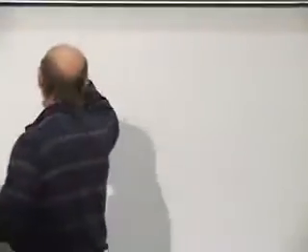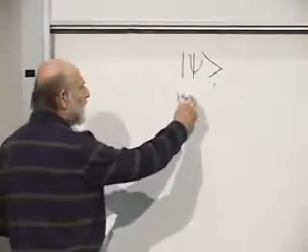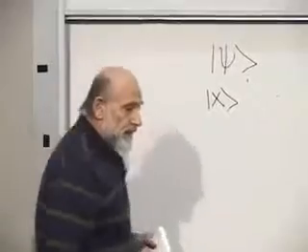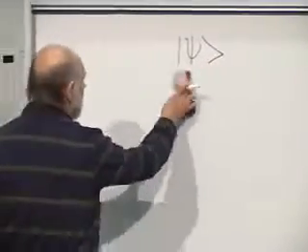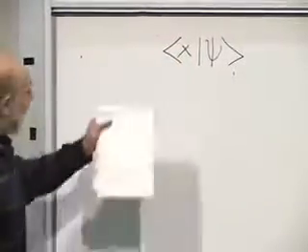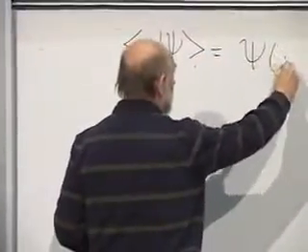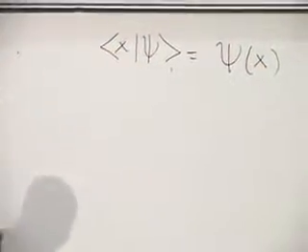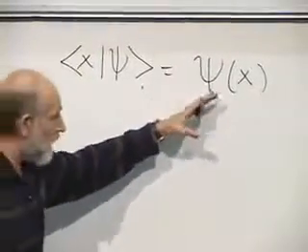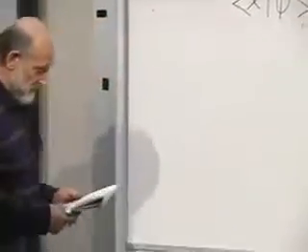Definition. If psi is a state of a particle on a line, and |x⟩ is an eigenvector of position with eigenvalue given by the label here, then the wave function is by definition the inner product of the state vector with the eigenvector of position. This is called psi of x. According to the postulates of quantum mechanics, the product of this with its complex conjugate, psi star psi, is the probability to find the particle at x, or the probability density, to be precise.